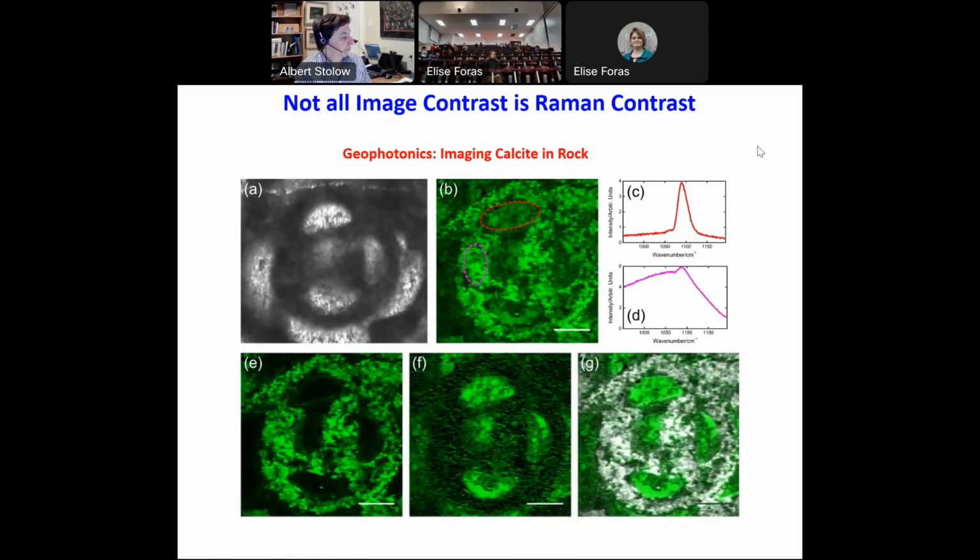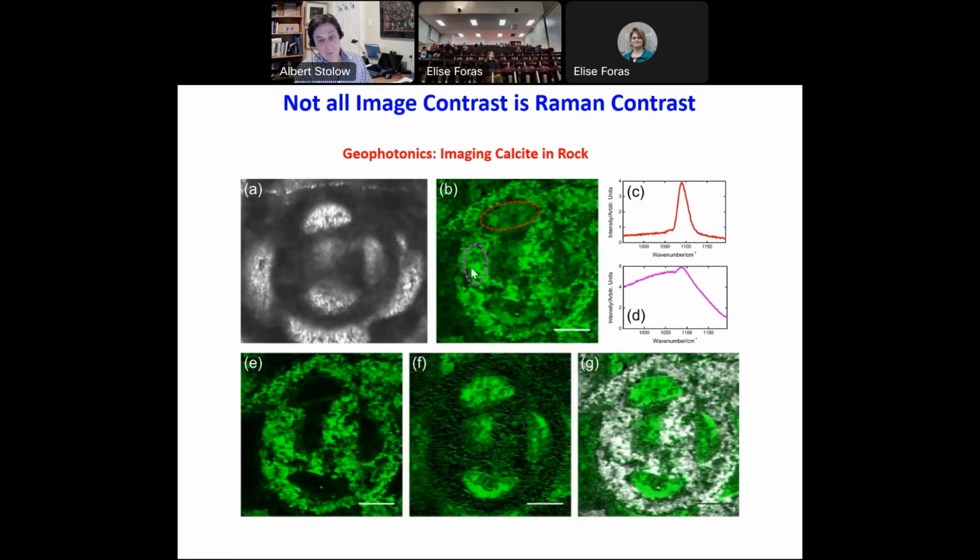This is from a paper we wrote a few years ago where we're looking in geophotonics. We're imaging a mineral called calcite inside other rocks. And calcite has a well-known Raman spectrum. It has a resonance around 1100 wave numbers, and it's seen here in this red peak. But you can see in the image, this is a white field illumination. This is some piece of rock that has some minerals. And when I do my SRS imaging technique, it looks bright in various places. And you would think, oh, well, when it looks bright, that must be more calcite. And where it's darker, there'll be less calcite.